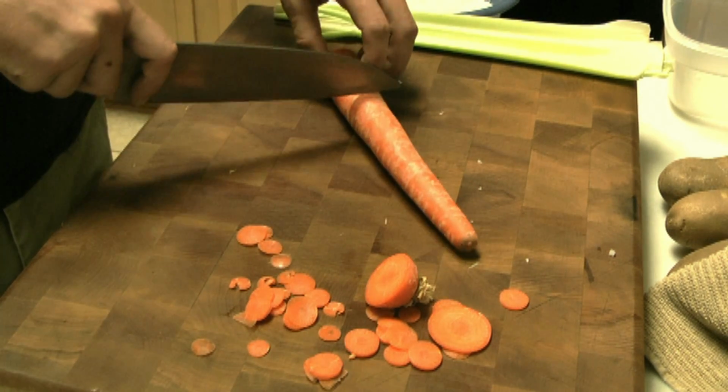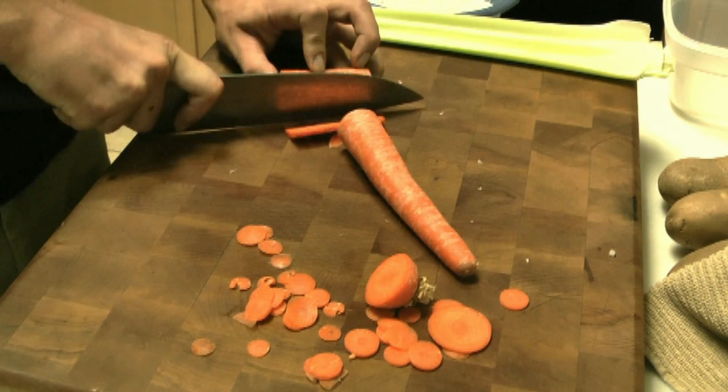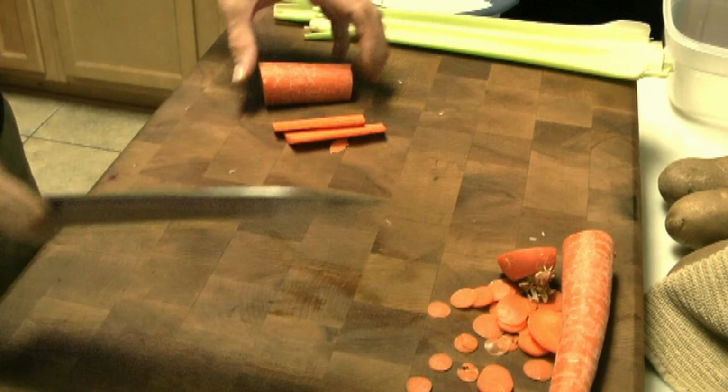I'll try to do a kind of brunoise here, or my attempt at a brunoise. Let's make sure we get all this out of the way of the camera so you can see what's going on.